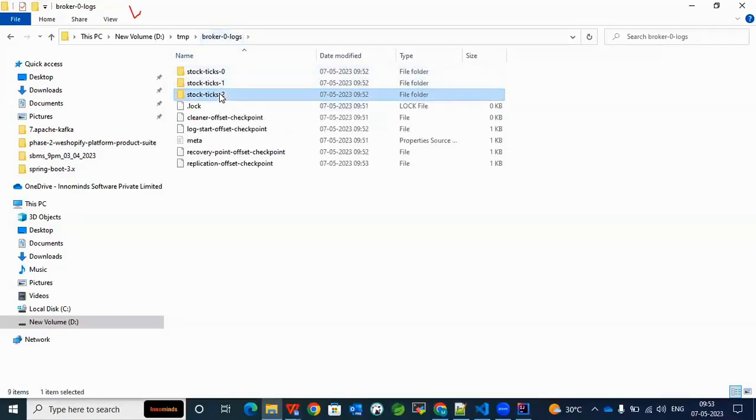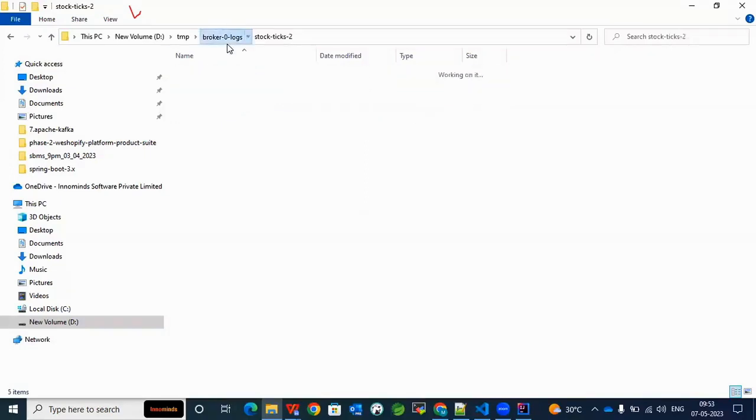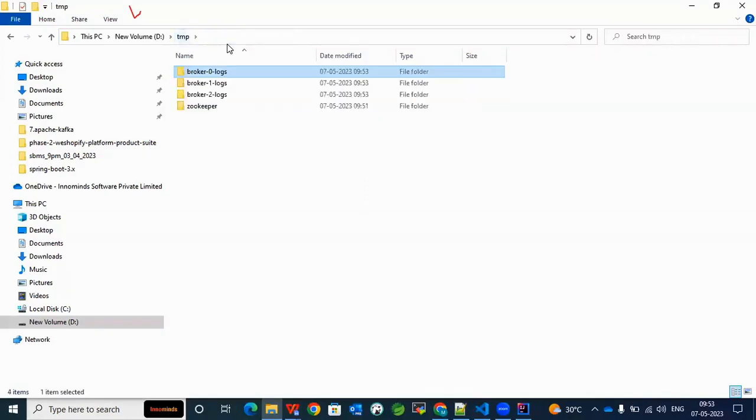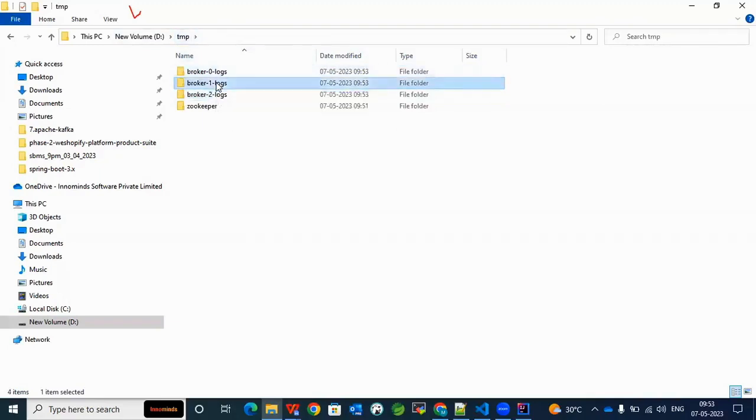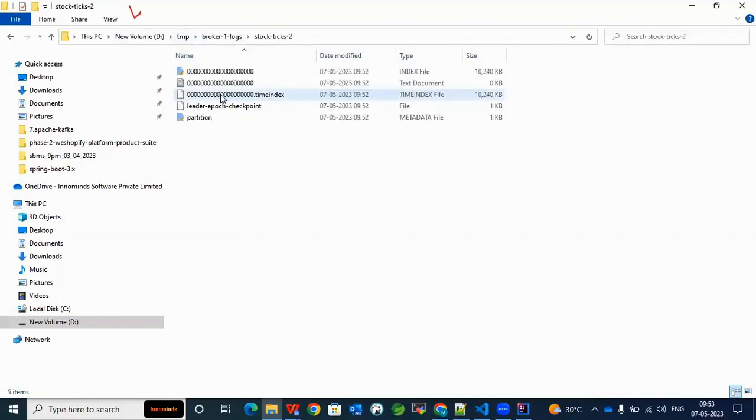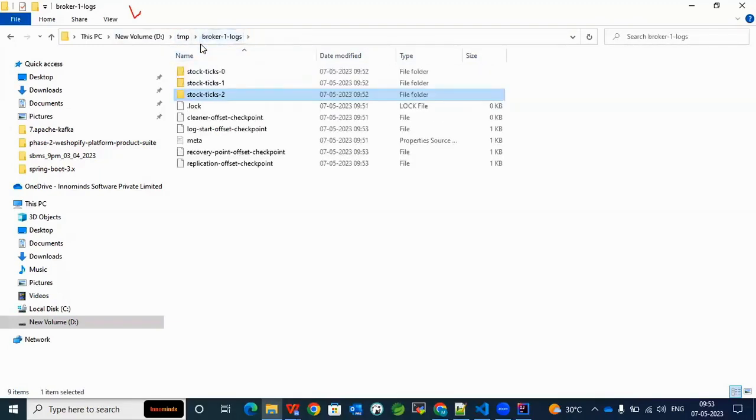Broker two. Segments are not created. Segments are not created because it shared the size, right?